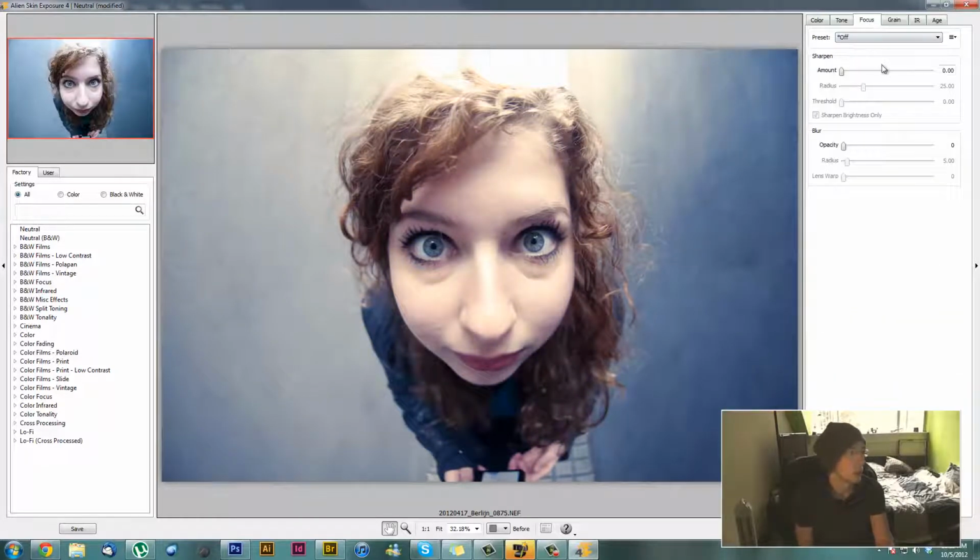Just make it a little dreamy, and then we come to the sharpen effect, and sharpen is totally based on radius and amount. Threshold, I never play with it. So we just up the amount first. Let's go for a high amount like 70. You can see all these hairs get really sharp, and the texture in her face as well. And this is because of the radius.